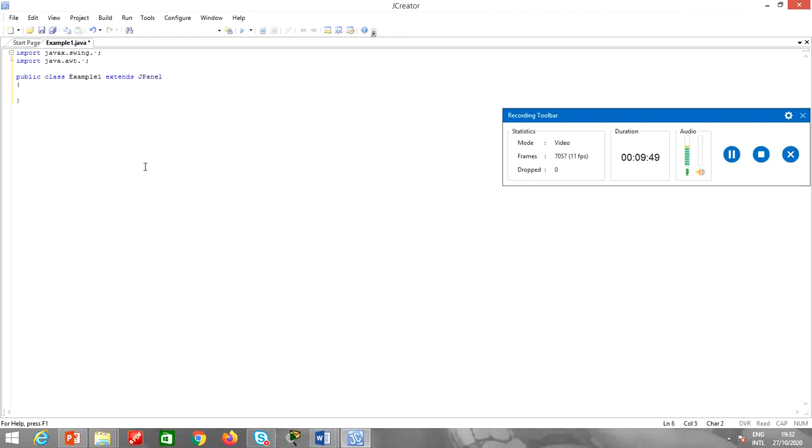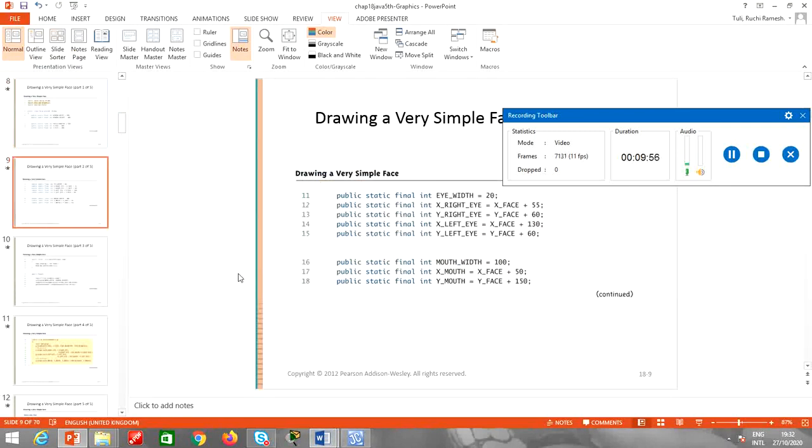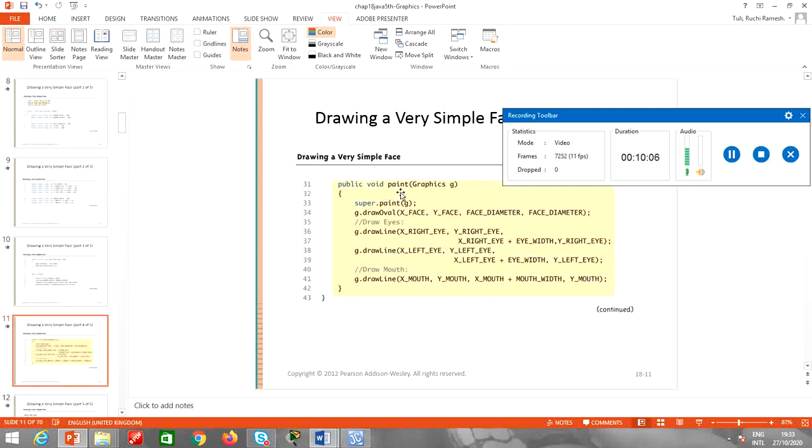Now in the frame class we have the method called paint. Whereas in the JPanel class, we have the method called paint component. Both work in the same way. In the frame we have the paint method and it takes the object of the class graphics. But in the panel, we have the method called paint component and it also takes the object of the graphics class.